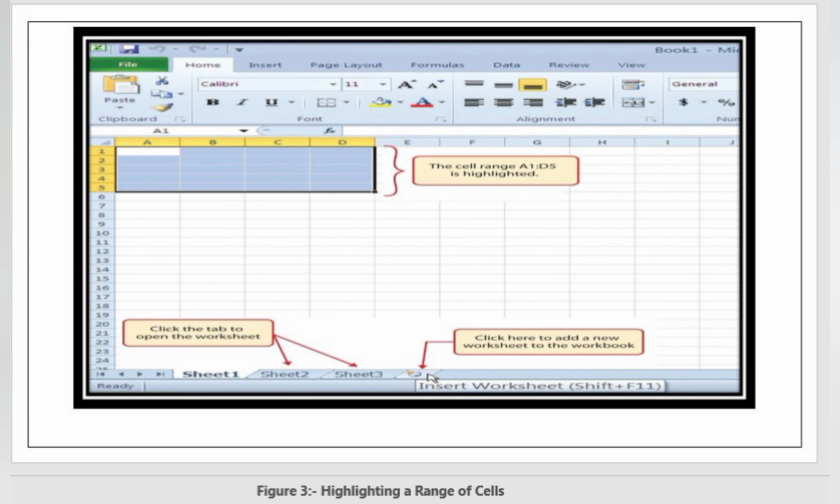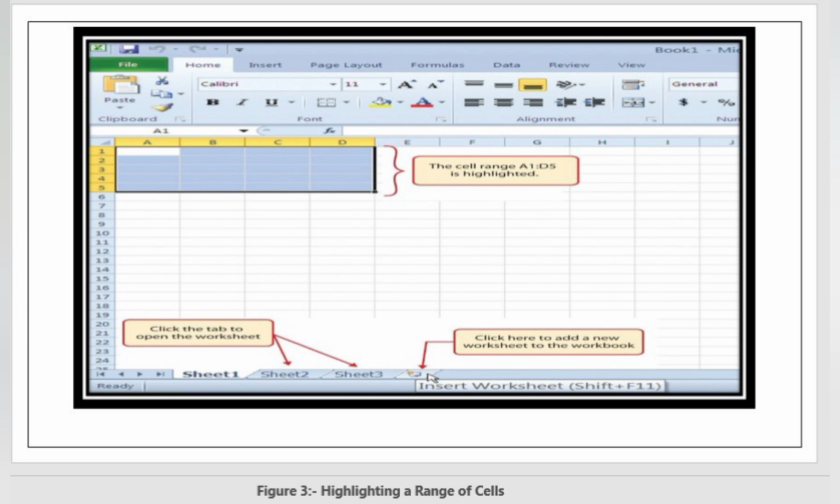Before, I also told you that at the bottom, whenever you click on the plus button, more sheets will be available. So that's why I'm also sharing the screen. Click the tab to open the worksheet. Whenever you click on Sheet2 and Sheet3, more worksheets will be available.